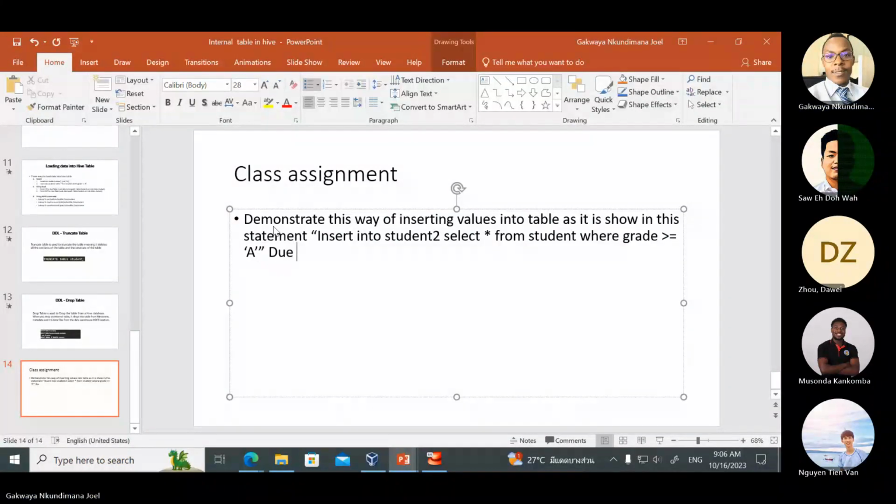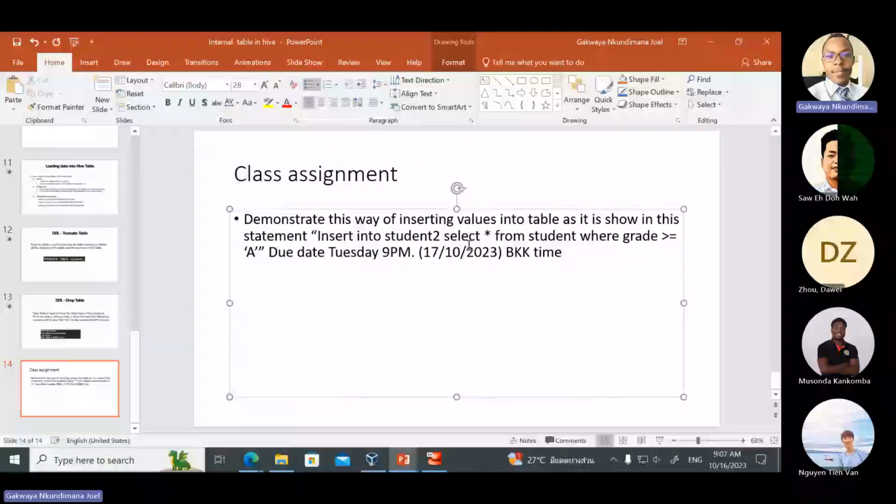The due date would be Tuesday by 9 p.m. You may say Tuesday, you may put next week, right? So Tuesday will be, which date are we? Today we're 16, right? 17. And PKK time. So you may put the time for you as your time, so it will be different.